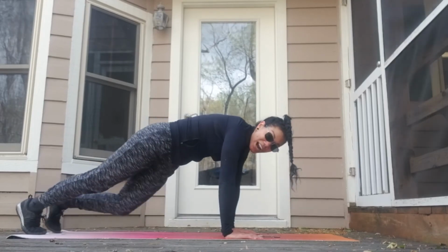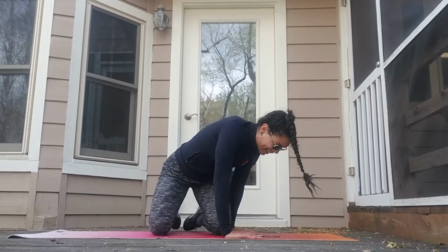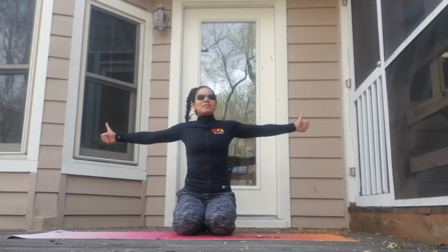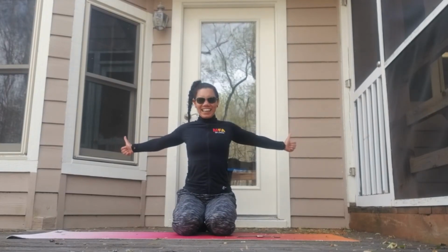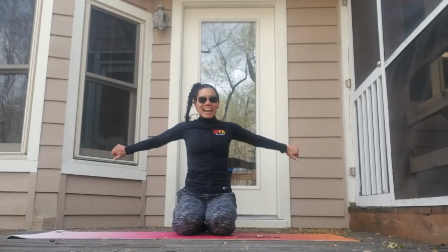5, 4, 3, 2, 1. Knees come down. Very nice. Take your arms really wide. Give me thumbs up for core work. Thumbs down.